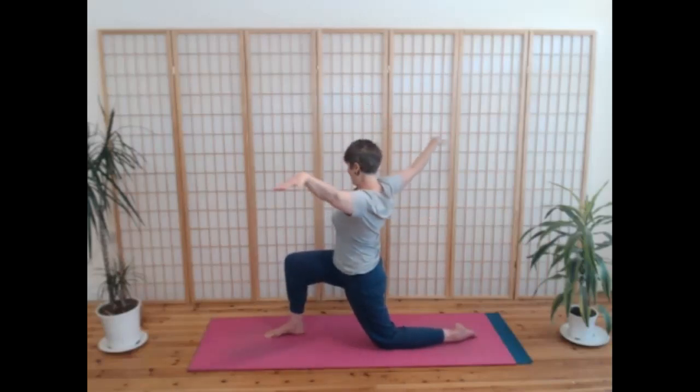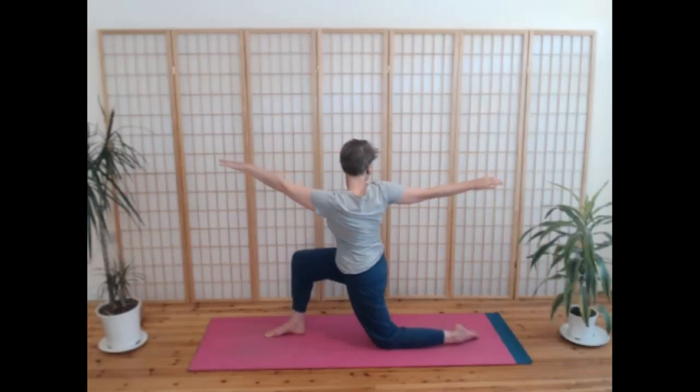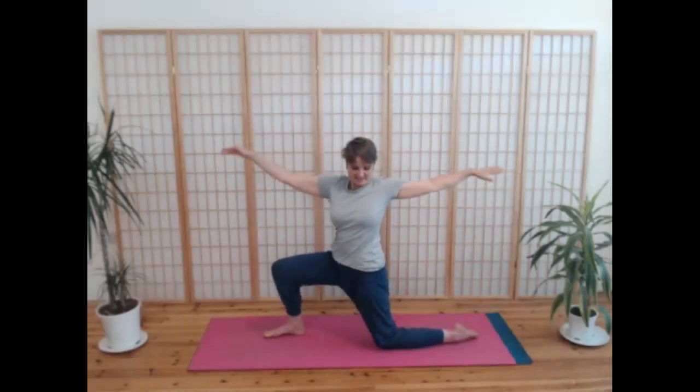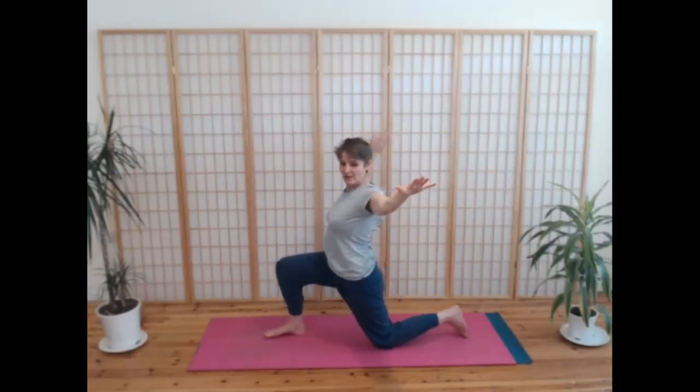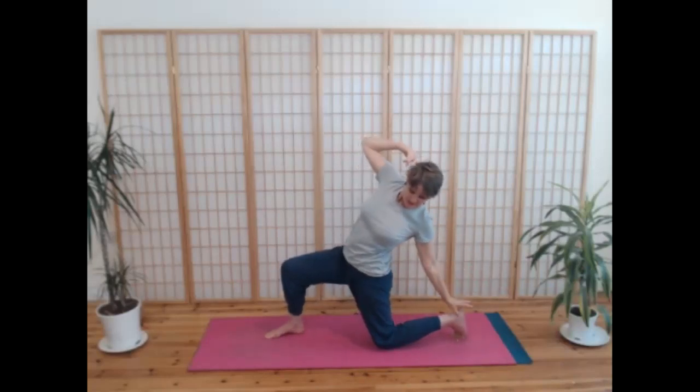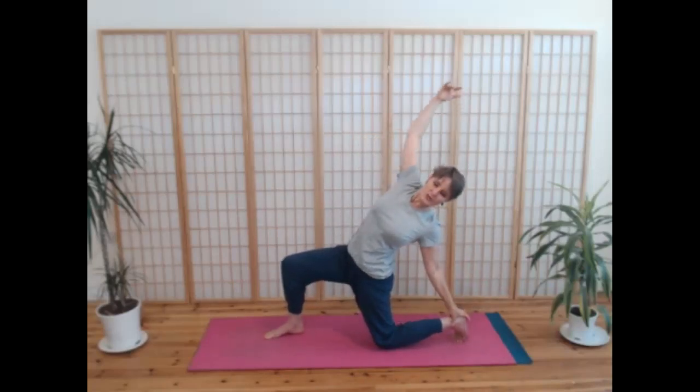And then on the next inhale, lift yourself to your arms out straight. And exhale, twist to the right. A bit awkward. And inhale, come back to straight. And exhale, twist to the left. Inhale, come back to straight, and exhale, curl your left toes over. And take a breath in as you take your left hand down and reach your right arm up. Exhale here.